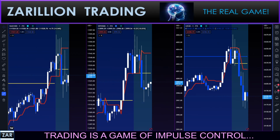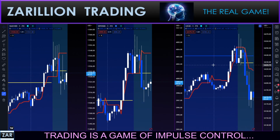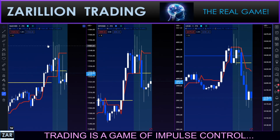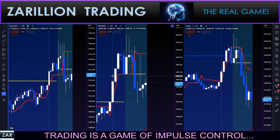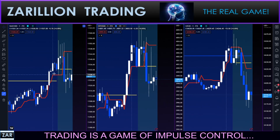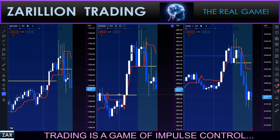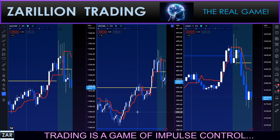looking over at the three sisters, that's the NASDAQ, the S&P, and the Dow. It's looking for congruency, synchronicity, divergence, things of that nature. You'll see we're trading just below the open on all three indices. The open is that yellow line you see there in the middle. And then this yellow line here was yesterday's New York Open. So we haven't had any movement really from yesterday's New York Open.